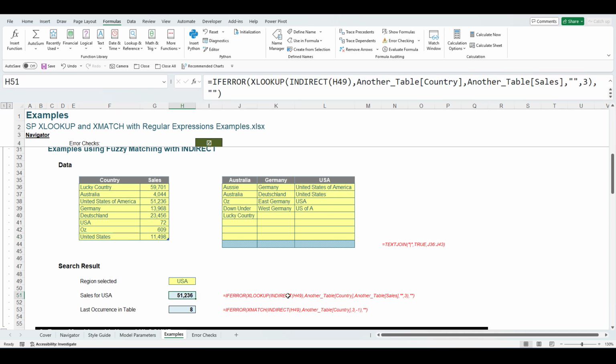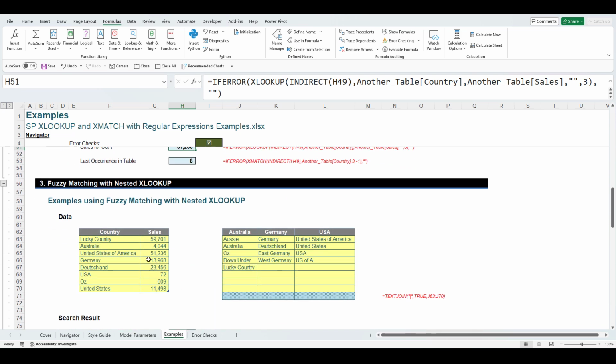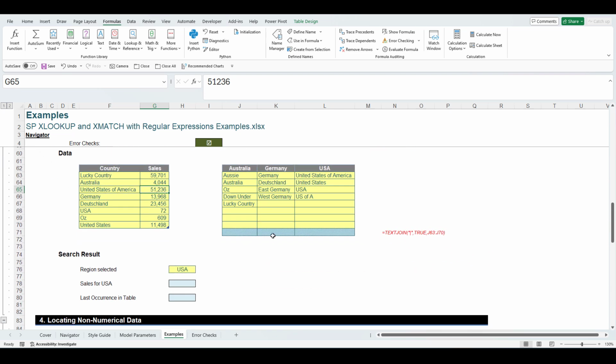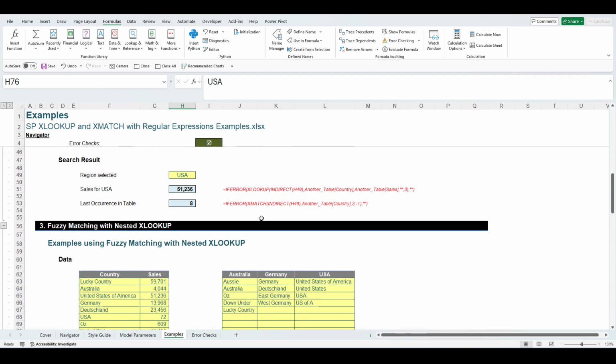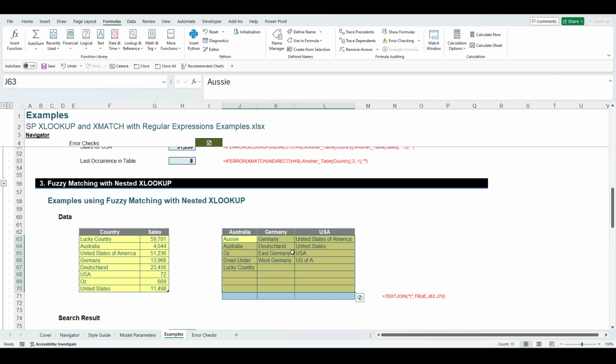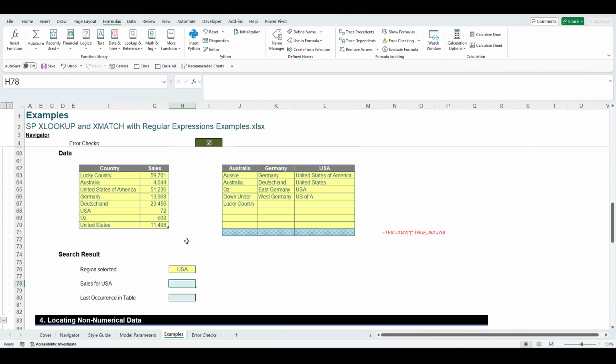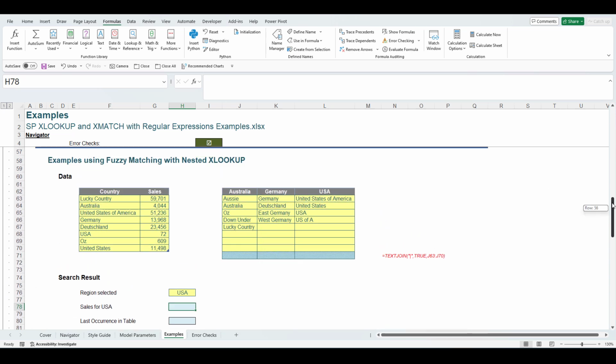Now, if you don't like the fact that I have used this volatile function INDIRECT, there is an alternative way to put this in. What I've got here is another table. I've got United States of America and all this in here, 51236 with the numbers, or I could just use the same table as above. That's essentially what I've done, because this text joins the same as above, but I'm referring in here to these range names. We'll still pick up these. So I'm assuming this table here is going to be exactly the same as this, like a continuation of this one. I'm showing an alternative way of doing this without using INDIRECT.